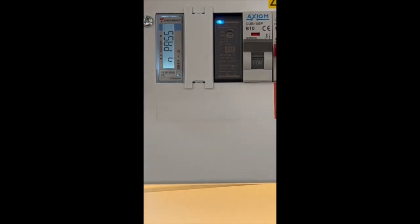We've now been able to get into the configuration screen. We then just need to use the up and down options to scroll through the options until we see CT ratio. It is in a mix of capital and lowercase letters but we can see CT and then ratio. Once we've found that setting, we do need to confirm that that's where we want to access and we'll hold the bottom option for one and a half seconds.